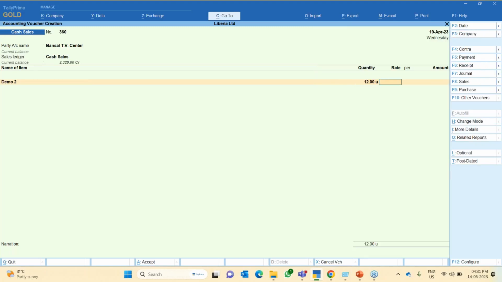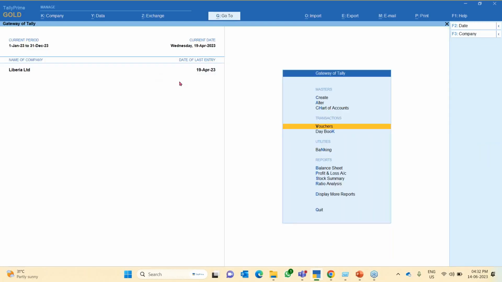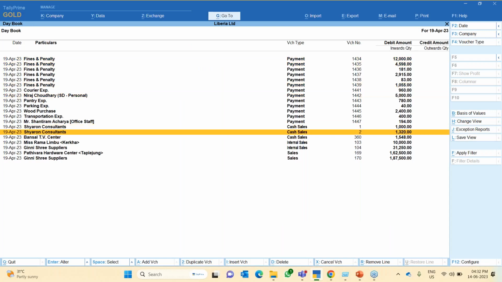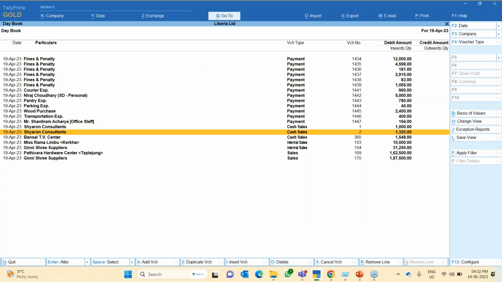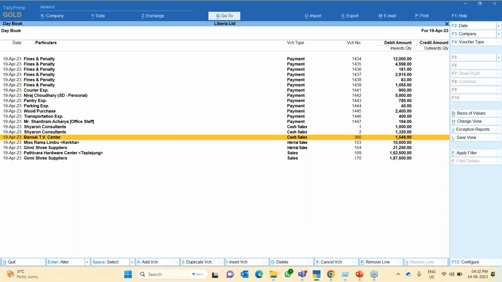So this was the user case actually, and there was a problem for this. The user was not able to solve this. So now I have passed this voucher. You can see here the voucher number is continuing from 360. Like 360 has passed, it is continuing to 361, but I'm not getting the voucher numbers from 2, 3, because it is taking the last number which I have entered. Like one was my first voucher number and two was the second, and next I have mistakenly mentioned 360, and now further whenever I go to a voucher it is taking from 361.